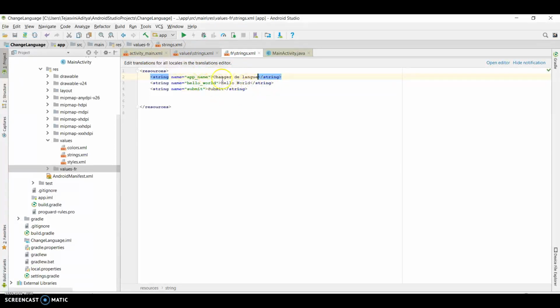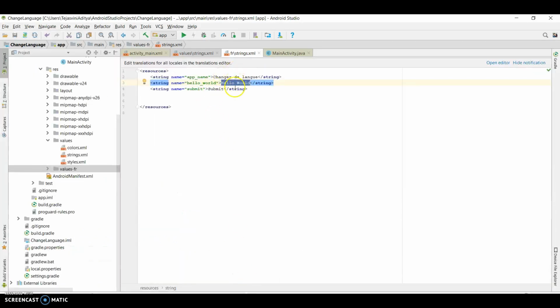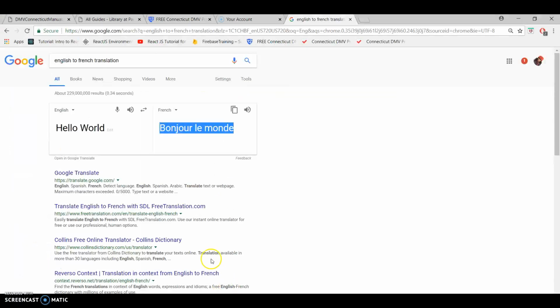Okay, same as for hello world and submit, we'll do this. Copy this and paste here. For hello world in French, they call this. We paste here. Same for submit.